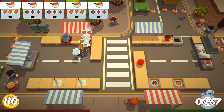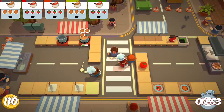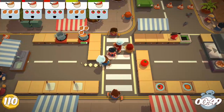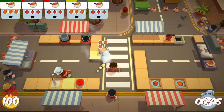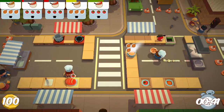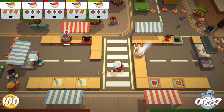Oh my god. It's gonna burn. No, put it back. Give me more onions. I need tomatoes. No, there's two dirty dishes. He's trying to harass me. It's too late. We lost one. We need to clean the dishes. You can clean the dishes. Just gonna look at the tomato. Tomato's gonna run out. Look, tomato's gonna run out.